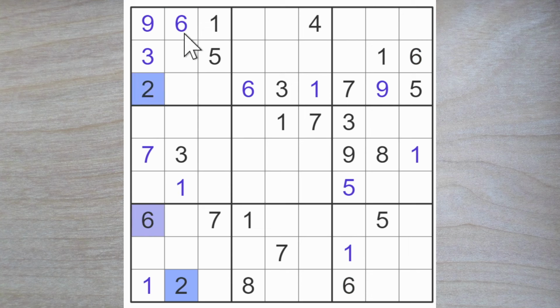6 and 2, 6 and 2, 6 and 2 in two of these three positions. 4 and 8, therefore a 7 here and here. Four blocks over, so this square must be a 4. We know that these must be 2, 3, and an 8. Therefore, this must be a 5. 2, 8, and 9 here. Doesn't really do much for me. 2 and 8 here. But since we found this 5, we can enter a 5 here in row 9.